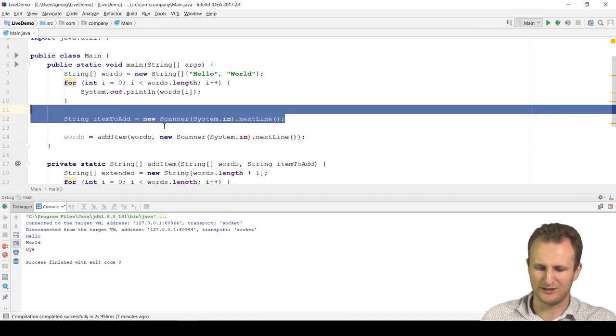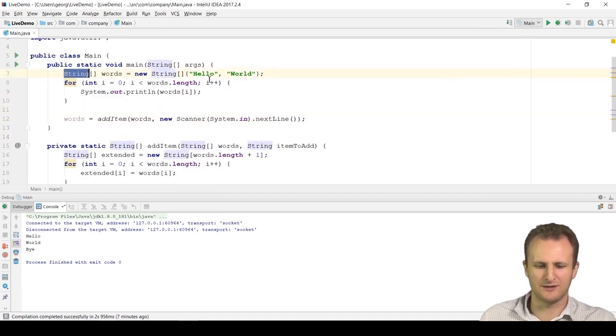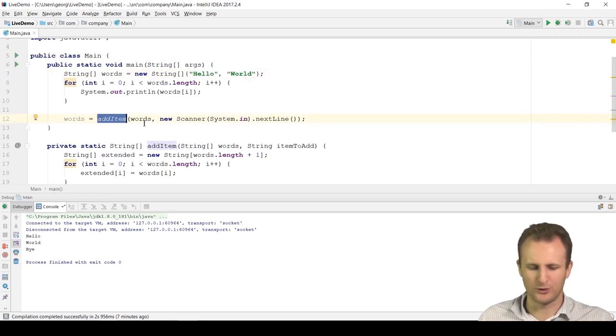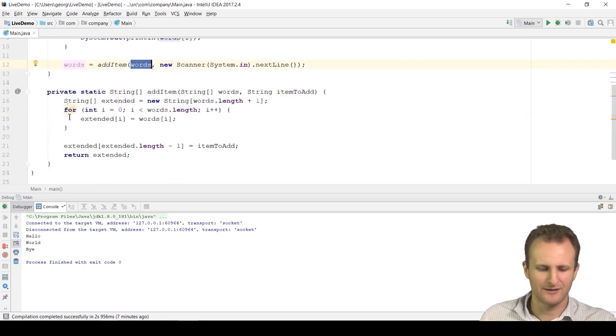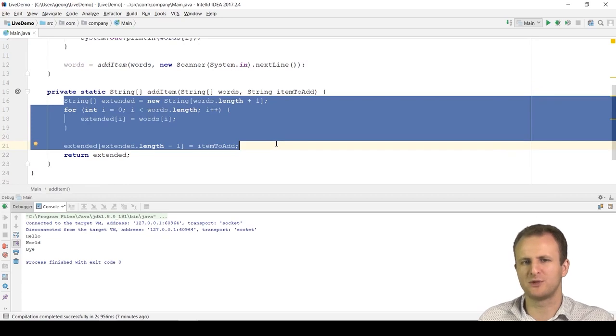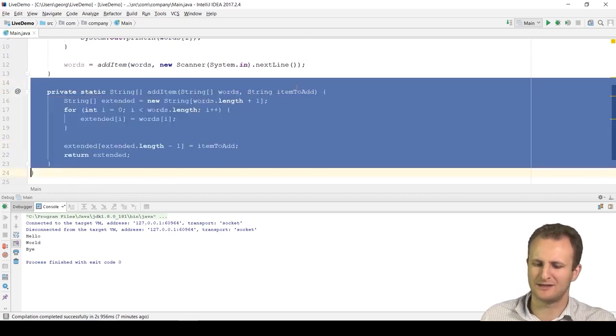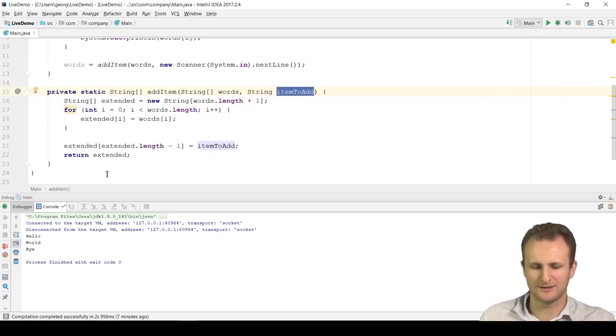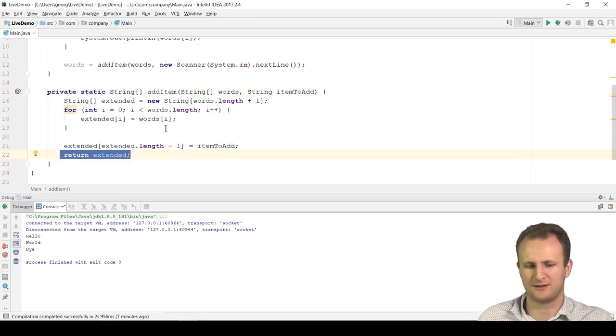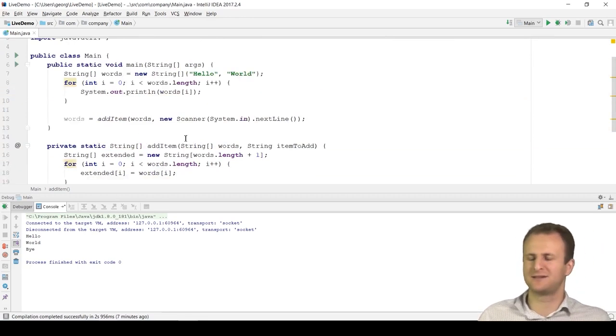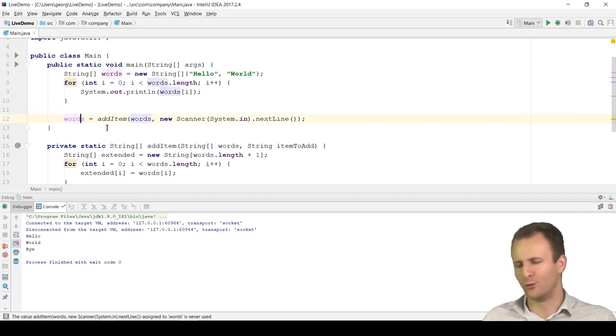So what we did now was create an array, initialize it with 2 items, and then create a method which takes the array, generates new memory for it, copies all of its items into the new memory, and then adds a single item to it, and returns the array that was created. Okay, so this is how you add an item to an array in one line of code.